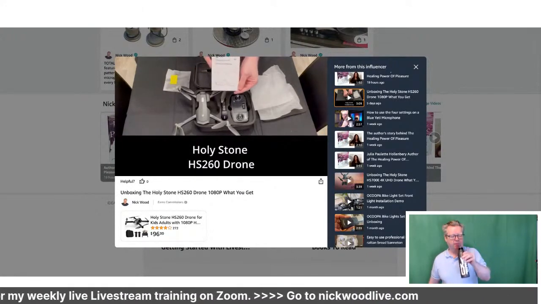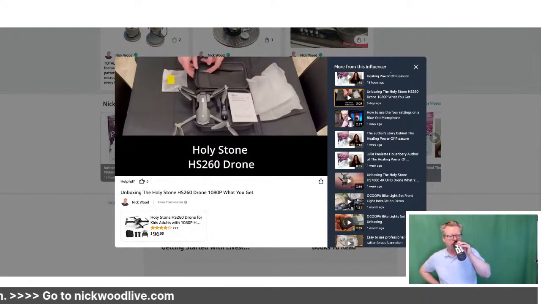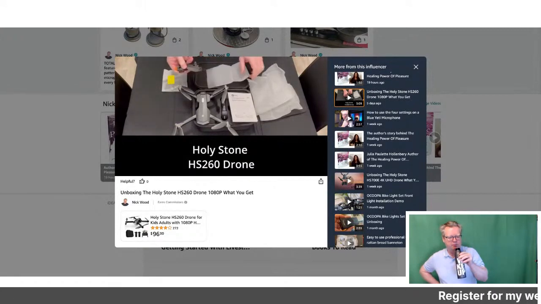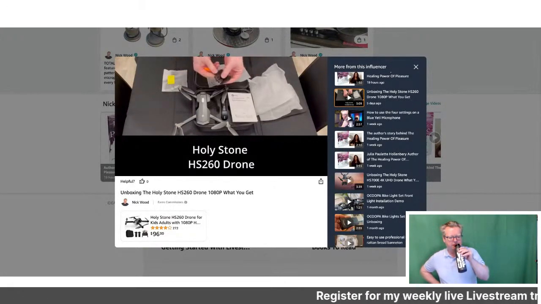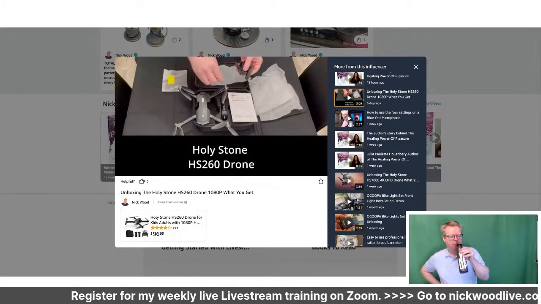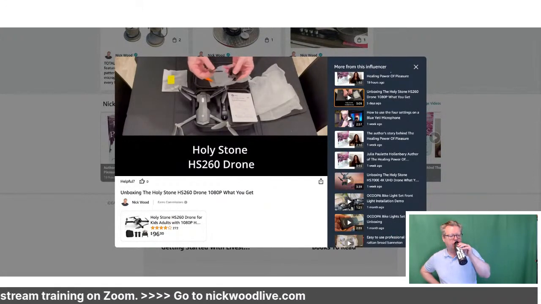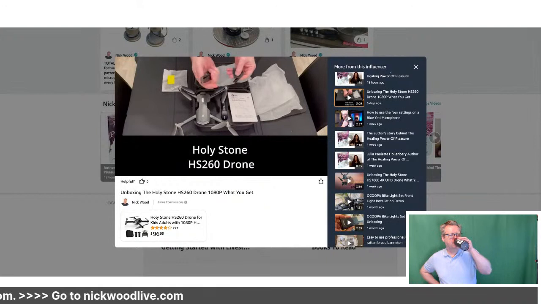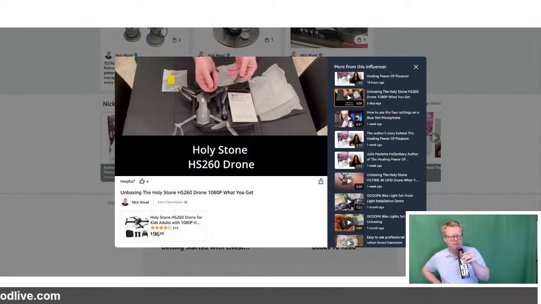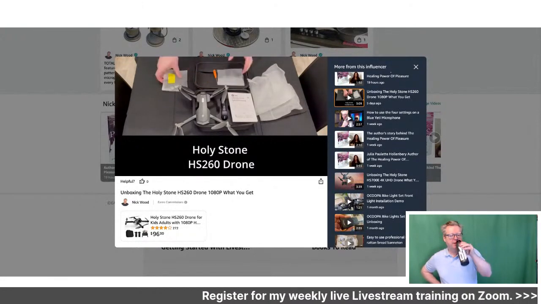Not least the instruction manual, of course. And what all drones really need is a screwdriver that will fit all the screws, and these are brilliant. So we've got some extra spare helicopter blades. Perfect. I shall put those back safely in their bag.